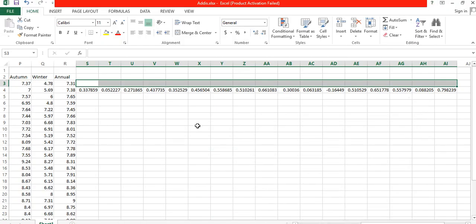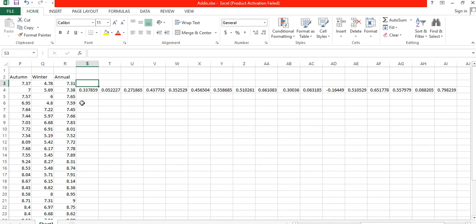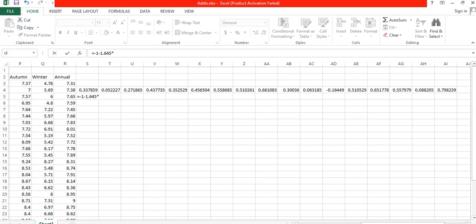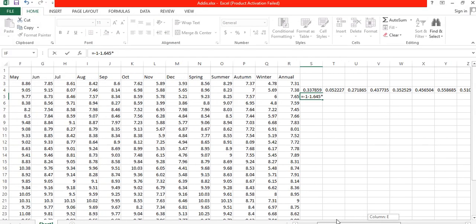So first let me calculate the lower limit. Type equal sign, minus 1 minus 1.645 times the square root of n minus 2. N is the number of observations.